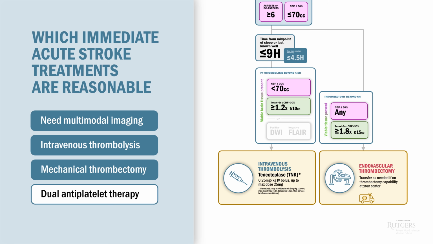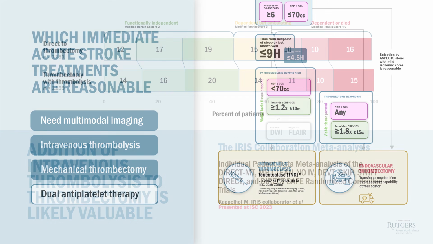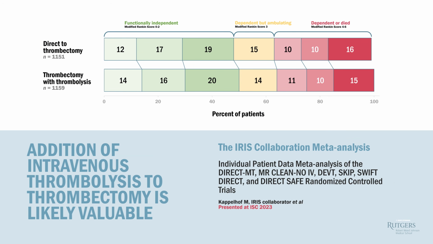By the way, the CLEAN-LATE trial supported the use of non-contrast head CT and CTA alone, without CTP, to select patients for thrombectomy in the extended window. This is a gray area. Technically, it may be reasonable to send this patient directly to thrombectomy without a CTP and even skip TNK, but multiple recent trials failed to prove that skipping IV thrombolysis in favor of mechanical thrombectomy is better, or for that matter, non-inferior. And here is the recent meta-analysis of those trials by the IRIS collaboration.